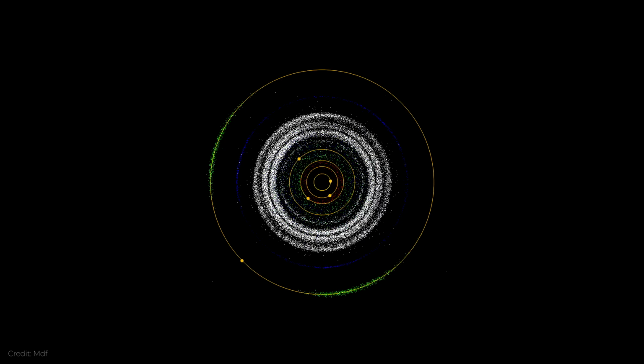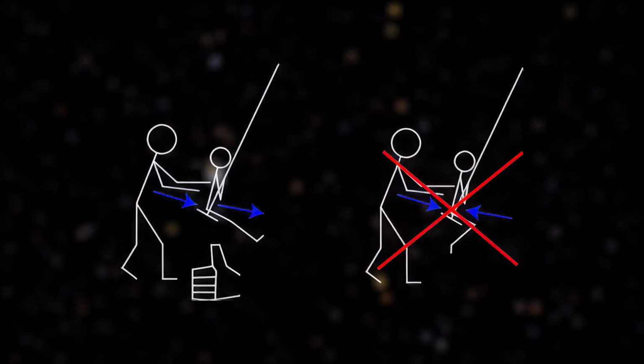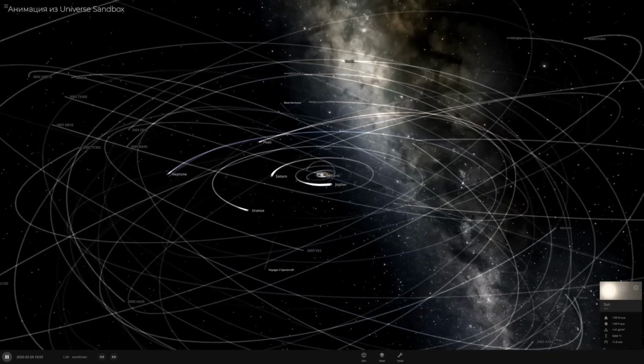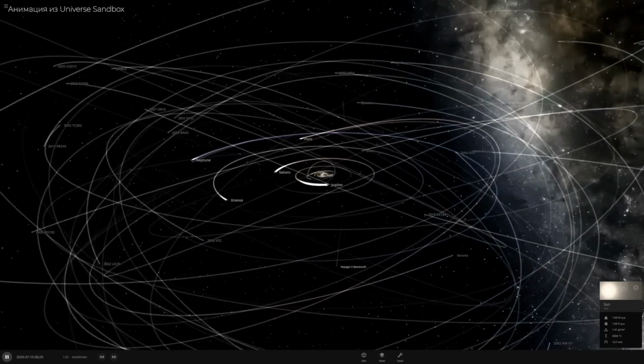In this example, we saw how one more massive body, which is in resonance with another, actually changes its orbit. In a similar way, Jupiter cleared out sections of the asteroid belt and created the Kirkwood gaps. Of course, now we have described a very simplified case, and in practice resonances are more often unstable. The swinging one overdoes it and launches the swung one far away. The orbits have different eccentricities and inclinations and so on. And as a result, in 95% of cases, the resonances eventually collapse.